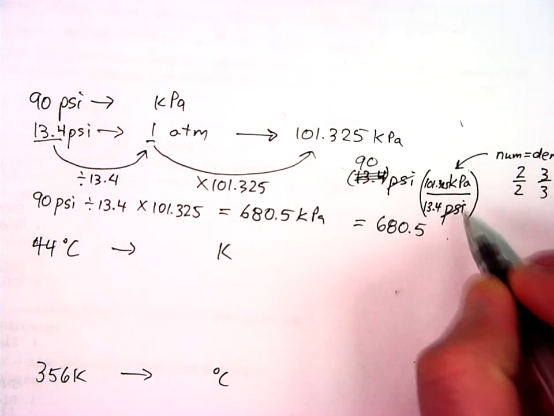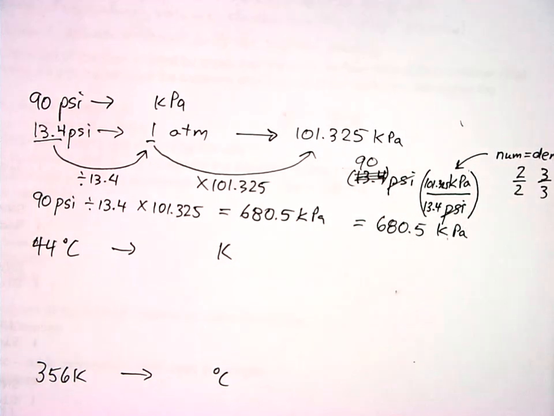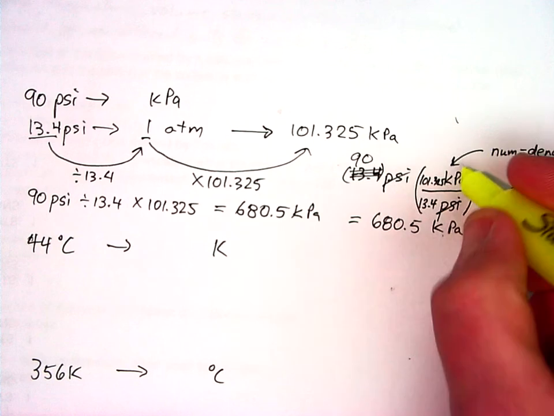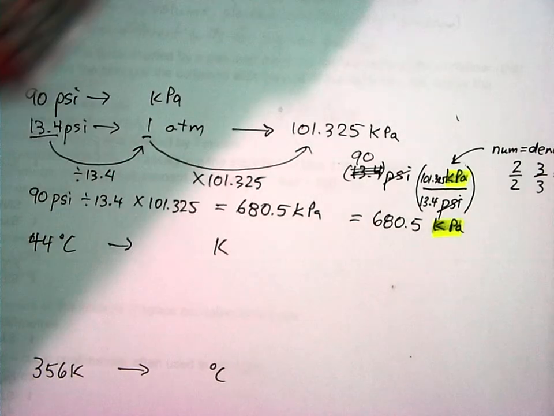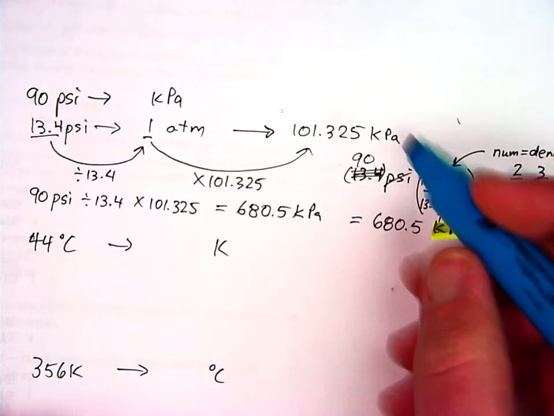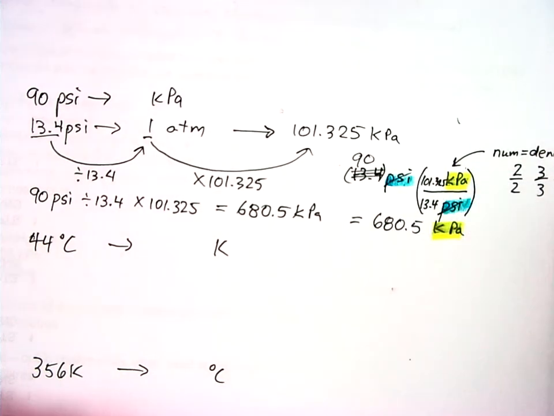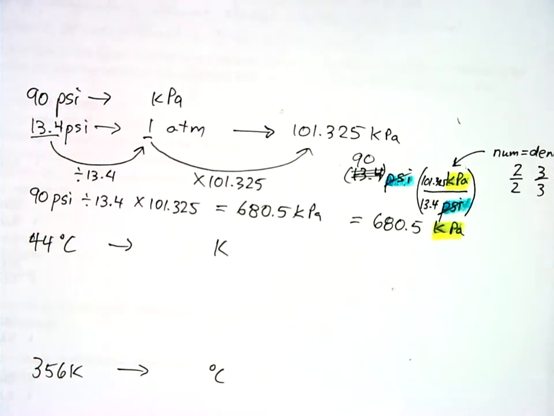Okay, and it's all using the fact that these two things are identical, even though they have different numbers. Their units make them identical. And we're left with this unit here, which remains with the numbers. It's so important to keep those units together. And then the psi unit is gone. So they've been canceled out, and the psi unit is done. Okay, so that's converting for pressure.